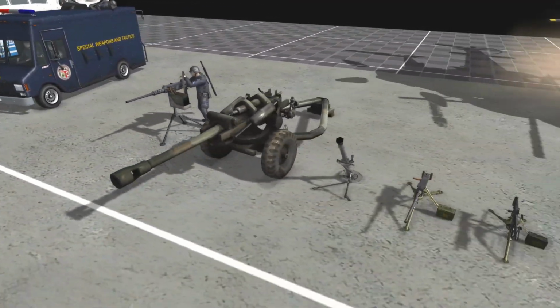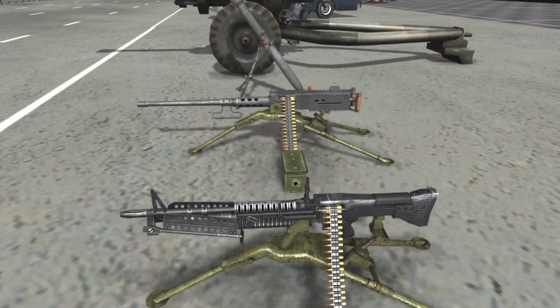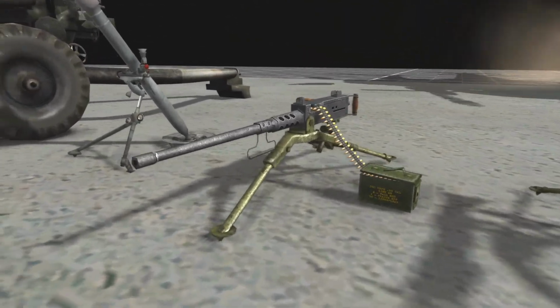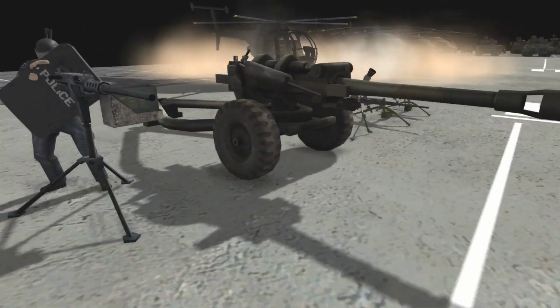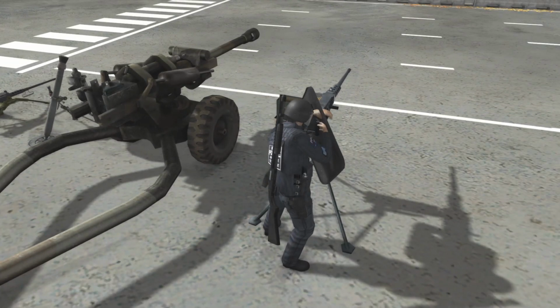We got some more new emplacements. We got the 240? Yeah, that's the 240. I don't know why I had to think about that for a minute. I got the 50. You got a mortar. You got a howitzer. You got the 50 on a big tripod or standing tripod.